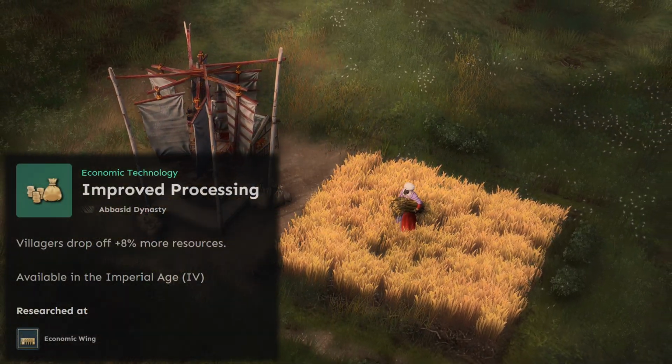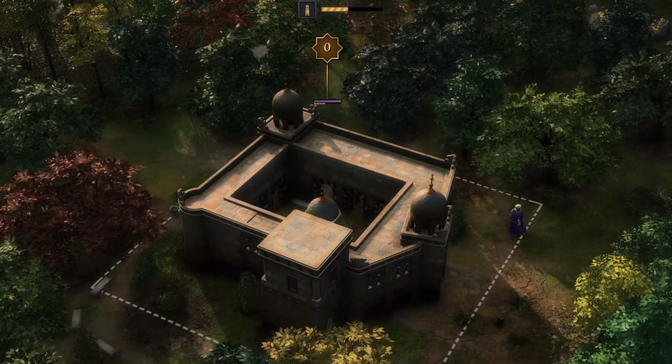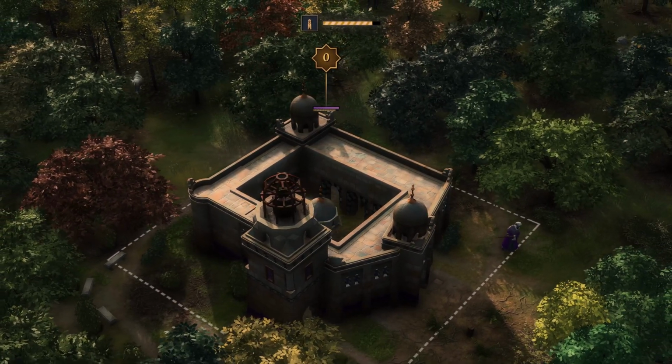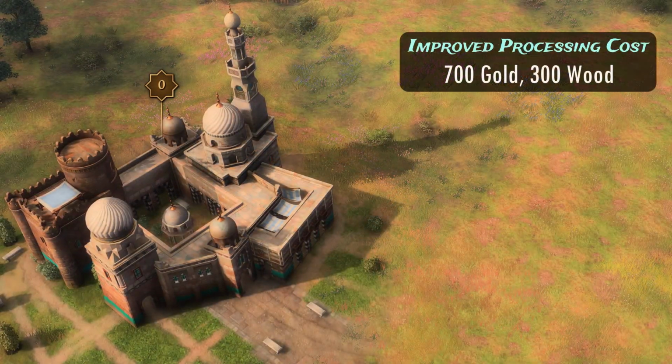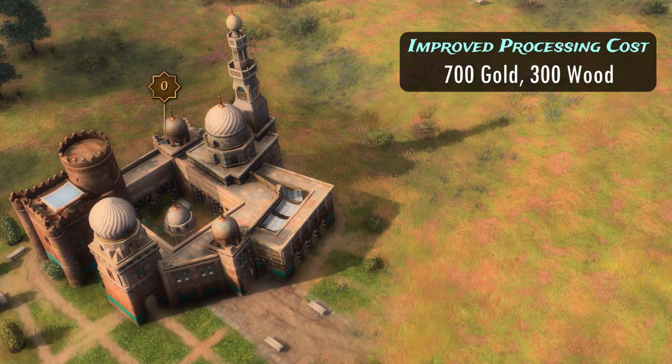Improved processing is available in the Imperial Age for the Abbasids under the economic wing. Since there's no way you haven't built the economic wing by the Imperial Age, this video will assume that you have it at your disposal. Improved processing costs the typical 1000 resources just like any typical Imperial Age economic technology. But there is a catch.